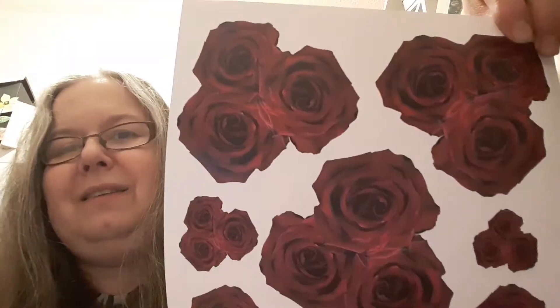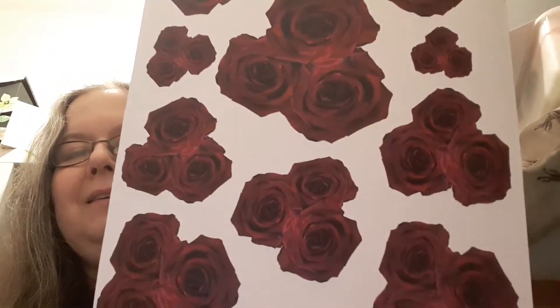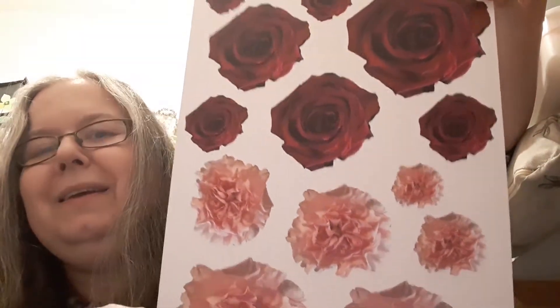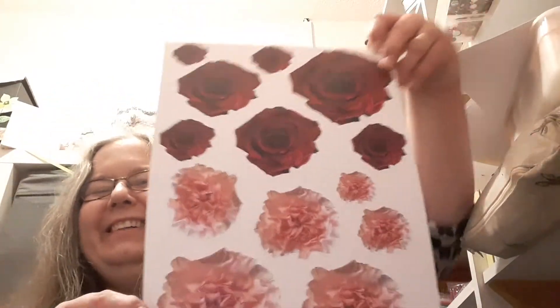Next one is the beautiful, really deep red roses - lovely, lovely. And then you've got some of the single deep red roses and more pink carnations. I think if I'm getting the flower names wrong please let me know. So that's the six designs - you'll get two of each if you go for that floral collage paper collection.